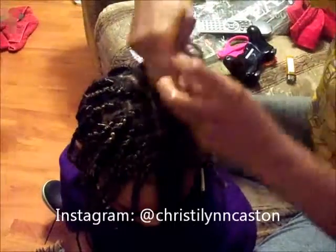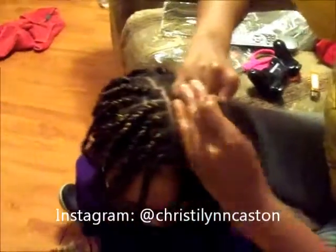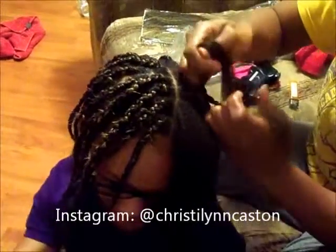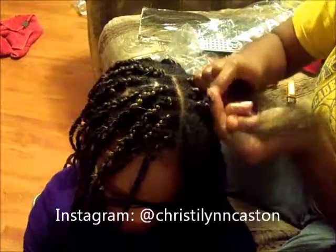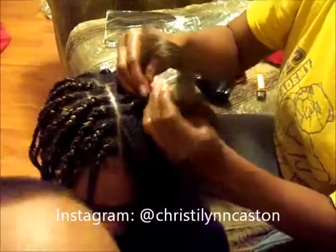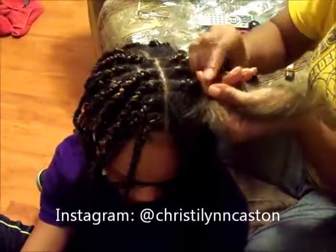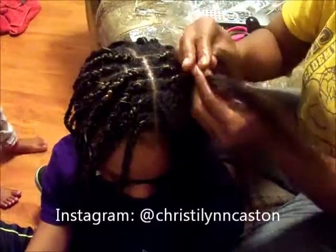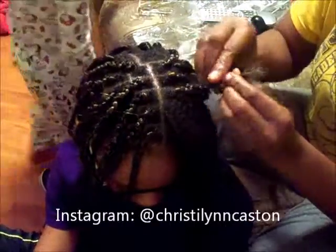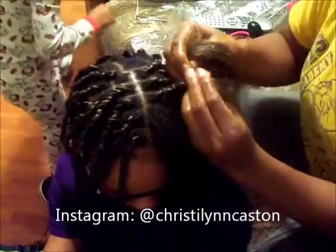Yeah, this is only my second time doing this, so bear with me. I just put synthetic hair around her hair like that and just twist it around and start braiding. Borrow some hair once it starts getting to where I need to.